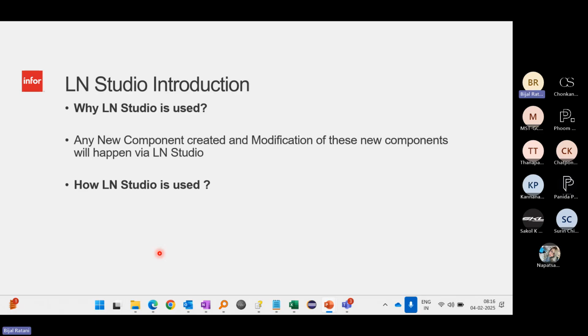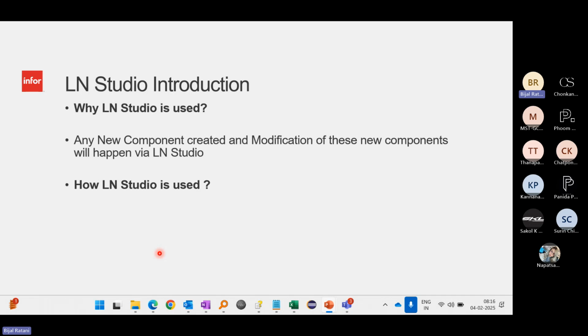But LN Studio is a different application from Eclipse. In order to make LN Studio features compatible with Eclipse, we have plugins. In detail I will not go, but LN Enterprise has some plugins attached to Eclipse, which makes it compatible to work for LN architecture.